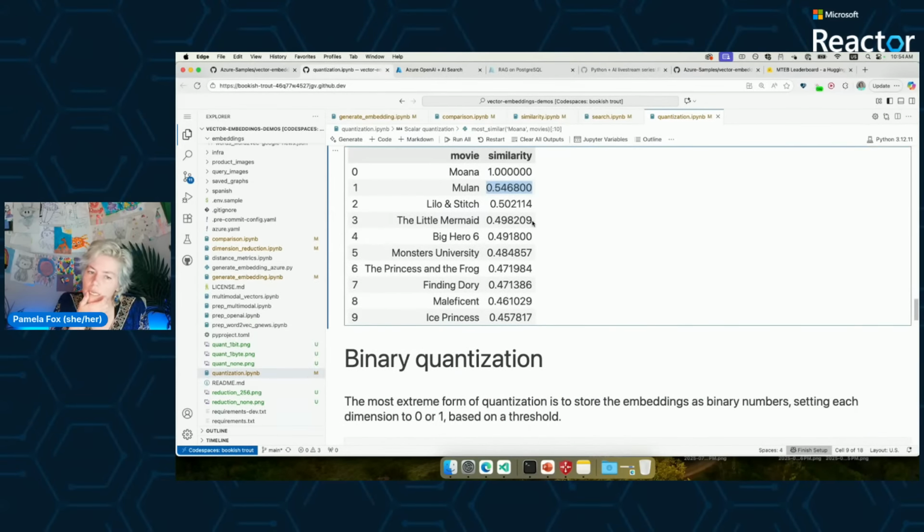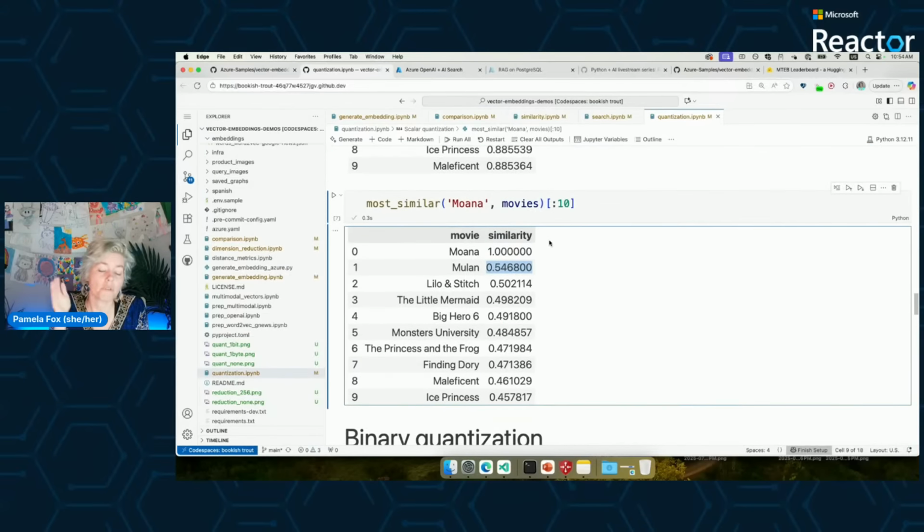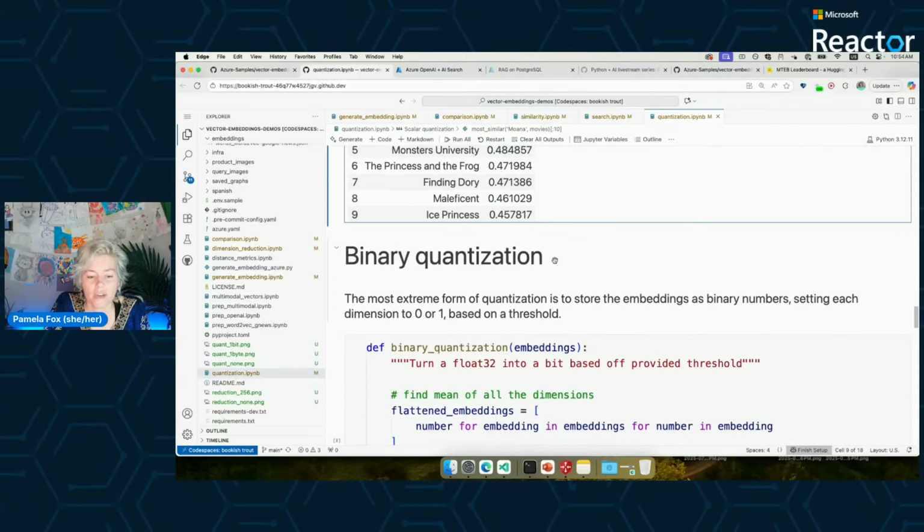So really different similarity ranges here. So if you were doing any sort of similarity threshold cutoff, it would depend both on the model and the space and what sort of quantization you were doing. So that's a good observation there.